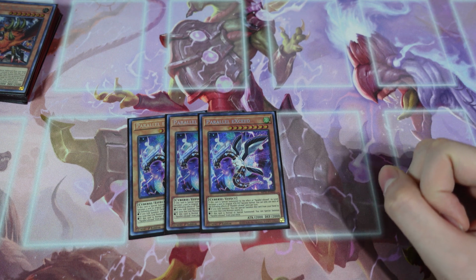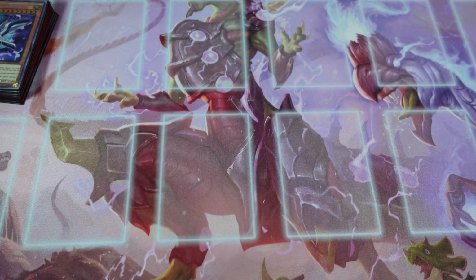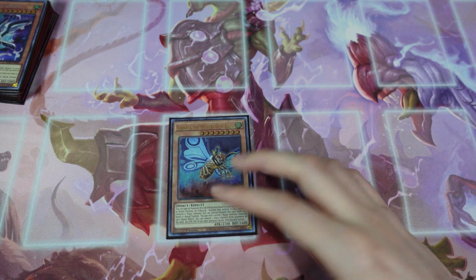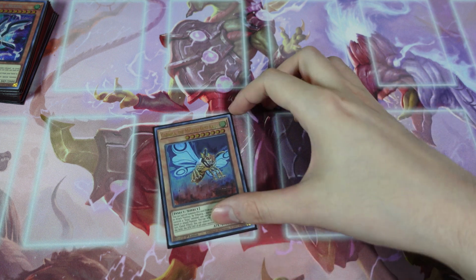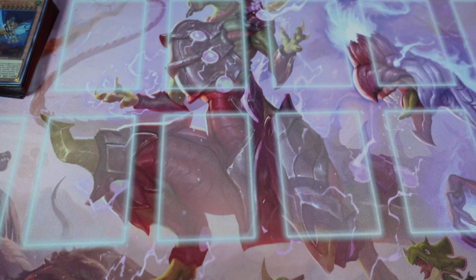So we're definitely running the Parallel Exceed package in this version, just to go along with that, to help with that consistency. We are running the standard 1 Kaiju, so we can get rid of stuff like that. Running the Win one, because of course we hate Floanderies. That's still a little bit of a weakness for this deck. Not really. Once you get Tryhard out, you're good. Then it's game. They don't really have anything to stop Tryhard in that deck, so you're pretty much golden after that.